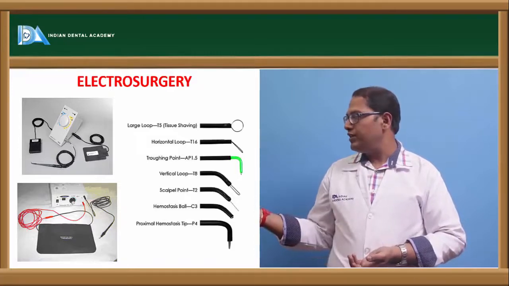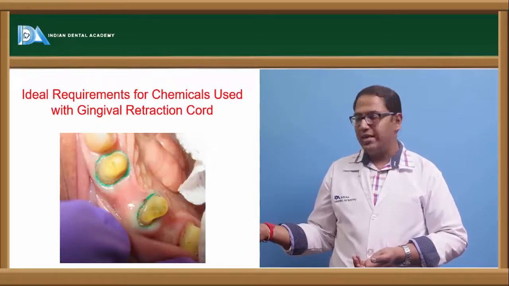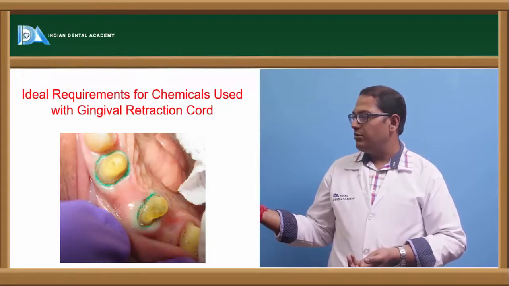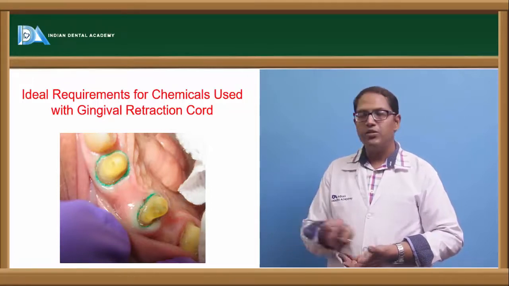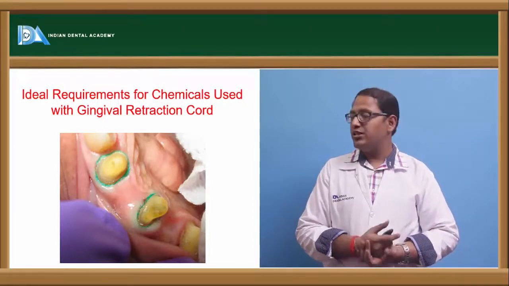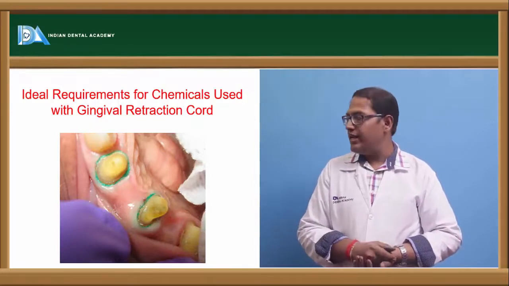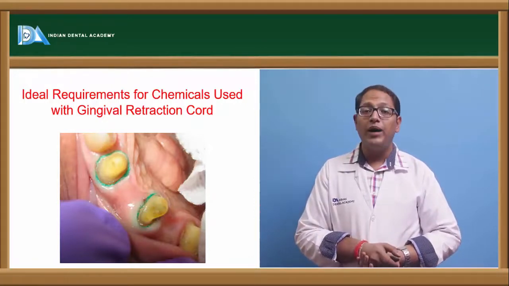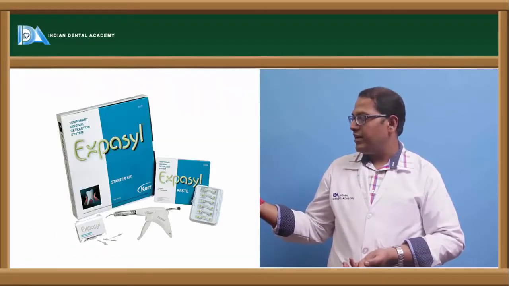So if we have a tooth to prepare, for example this tooth, and our crown height is also less, what we will do is put multiple retention grooves. There is no fixed rule that you give it only on buccal or lingual, on palatal or mesial distal. Put multiple grooves when it is a single crown and you know that the crown height is not adequate, the patient is not going to go for orthodontic extrusion, or the patient is not even going to afford a crown lengthening procedure or surgery. At times it is contraindicated in many patients. So just put multiple grooves. That kind of preparation is also called a bucket preparation in prosthodontics. So that is how we need to retract the gingiva and make the impression.